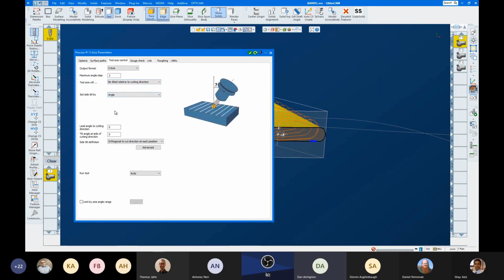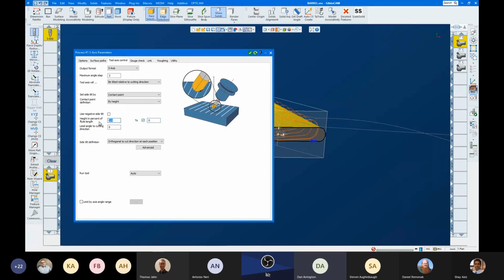this used to be the only option for tilted relative to cutting direction. You could give it a side tilt and a lead tilt. Now, this has a second option where you can describe the contact point on the tool. And these are the values for describing that, okay?